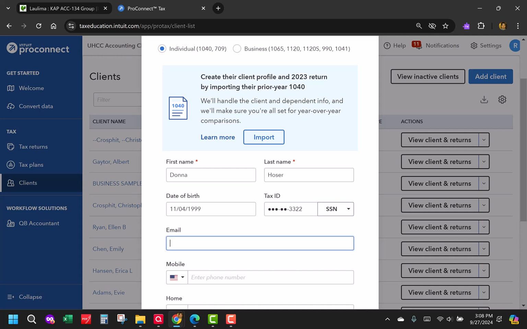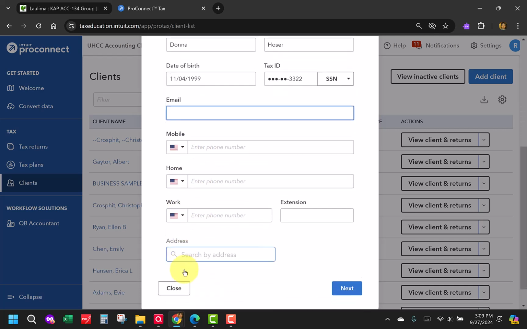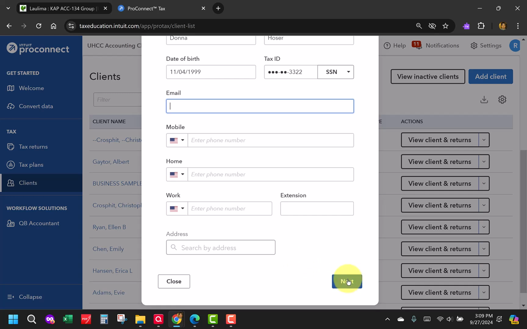You don't have to do email address, although as a professional preparer, if you want to contact taxpayers, the easy thing to do is have a contact list, including phone numbers and emails. Also keep in mind, email typically is not secure, so you would not send anything confidential over email. Usually most professional preparers have what they call a portal that they can transmit files or messages to their clients. We can leave the phone numbers blank here. We weren't given any. And continue to the next screen.